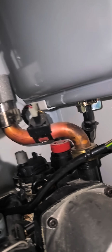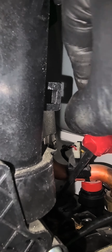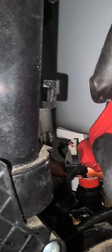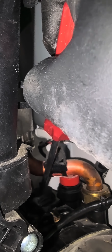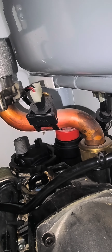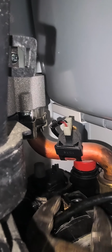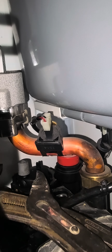So what I'm going to do now is use the screwdriver and just push it down. Once it's fully down, get the grip again and turn clockwise, and it should lock on the housing. So here, you can see it's fully down. Now I'm going to use the grip again and turn clockwise, left to right.